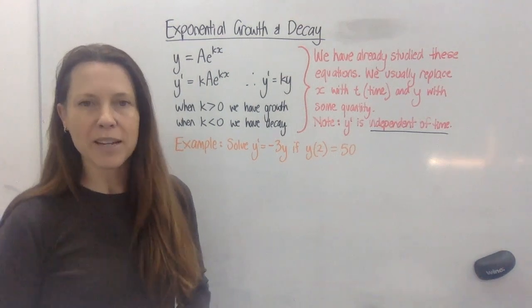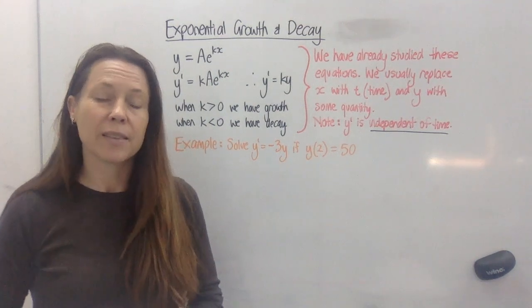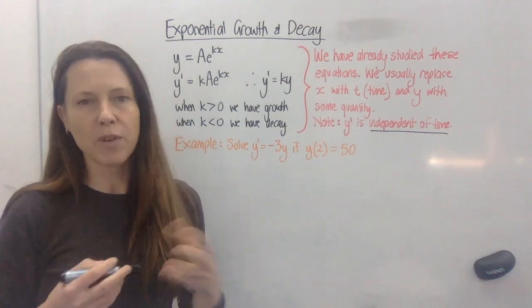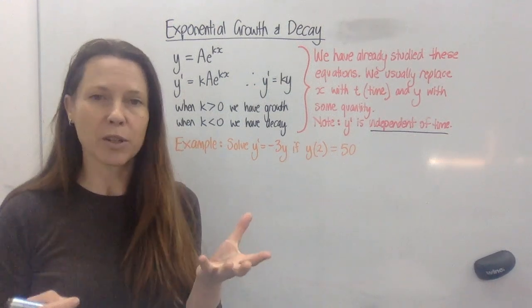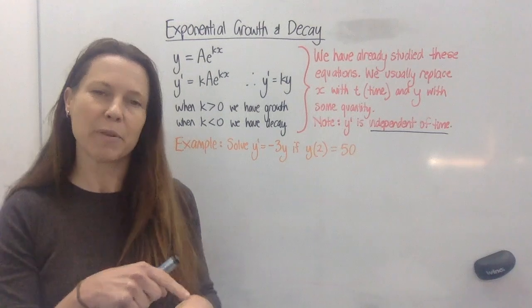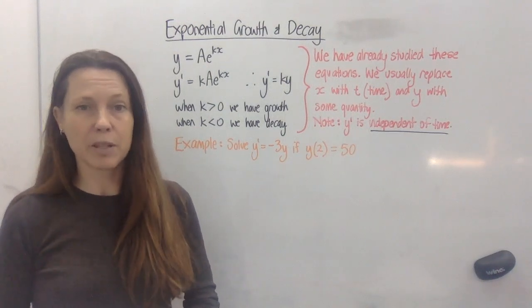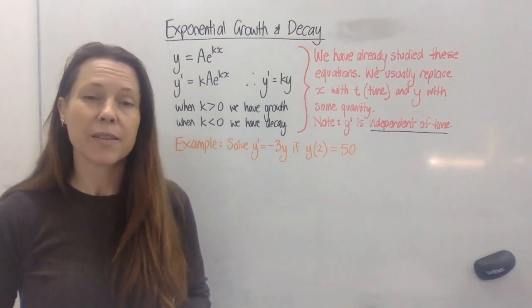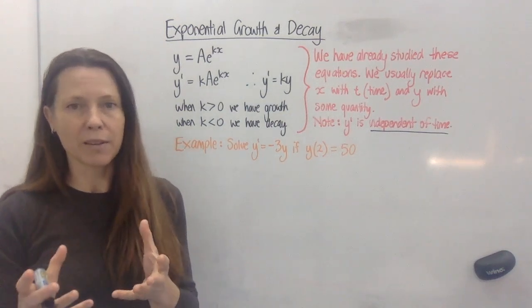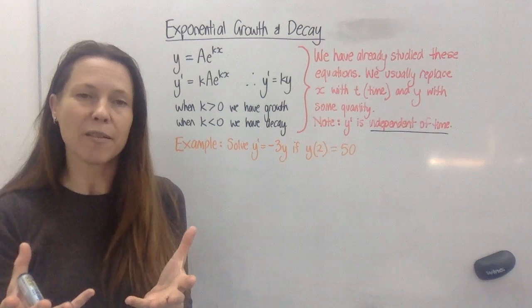So if it was a population of, say, rabbits on an island, then the rate of change of that population of rabbits is going to depend how many rabbits you've got. You've got to have rabbits if they're going to have baby rabbits. And if you've got some radioactive isotope that's decaying, perhaps it has a given half-life that you know, then the rate of change of how much you have depends completely on how much you have, not the time that you're looking at it.